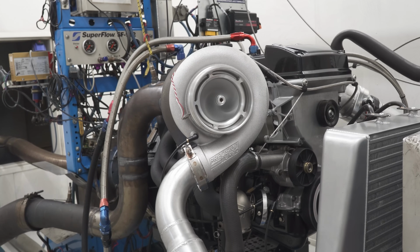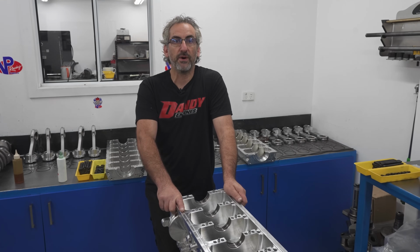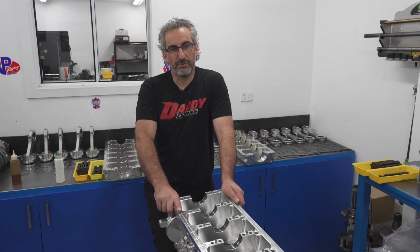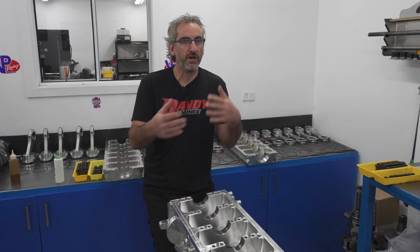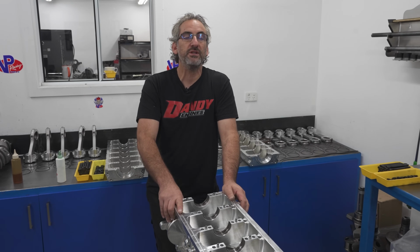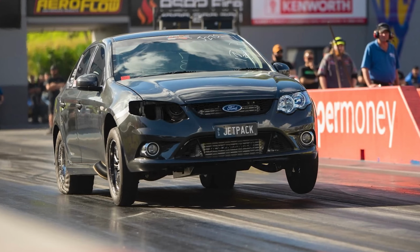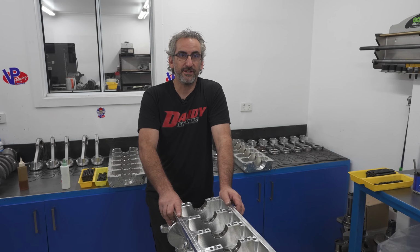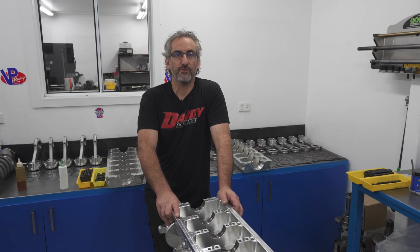And we had a few issues where we hurt some engine bearings and so on, but we got on top of that, went to the racetrack. We probably did a couple of outings working out the gear ratio and the tune-up of the engine and what the car actually wanted. And the result was a 7.44 at 188. Yeah, he's dying to get back out there and see if he can pick away at that 7.44.